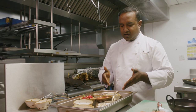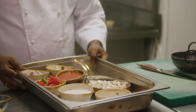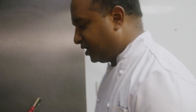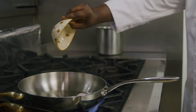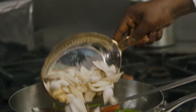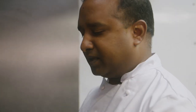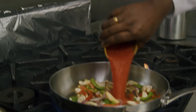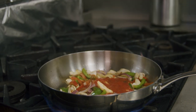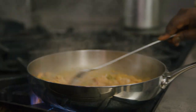We have peppers, onion, mixed spice, wild mushroom, pureed tomato, double cream, and salt to taste. The oil is nice and hot. I'm just putting the red onion in first, and then the peppers. I'm just adding the wild mushroom — where I come from, I love mushrooms. We used to find them when we went to the paddy field and just pick them on the way home. I'm just adding the tomato now, and then the cream. Because the spices are roasted already, I'm just going to add them to give the flavors.